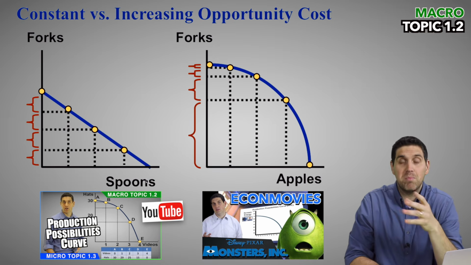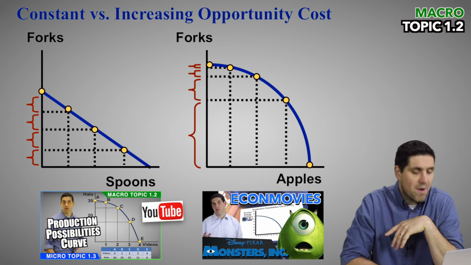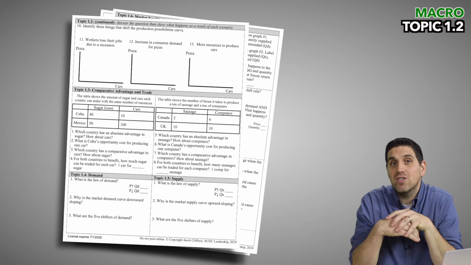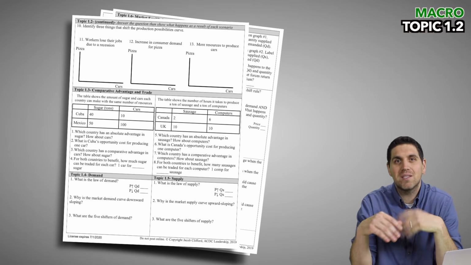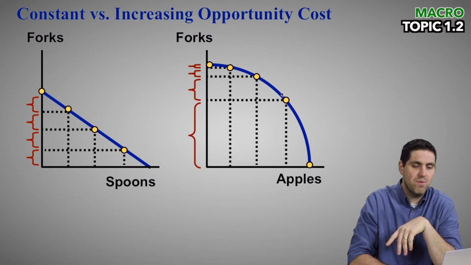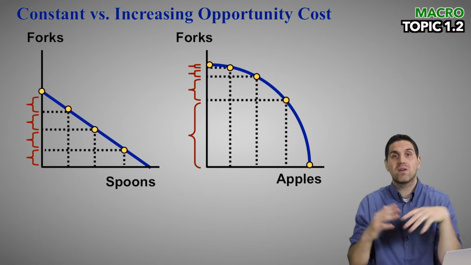Now I've made a bunch of videos explaining this concept. In fact, I've made something called Economies. If you haven't seen them, take a look. But I've explained it in this video. I'm not going to talk about shifting the production possibilities curve in this video, but there are some practice questions on your packet. Make sure to try those because it's pretty self-explanatory. If for whatever reason we have new technology, this entire curve can shift outward, right? We can get more forks and more apples.